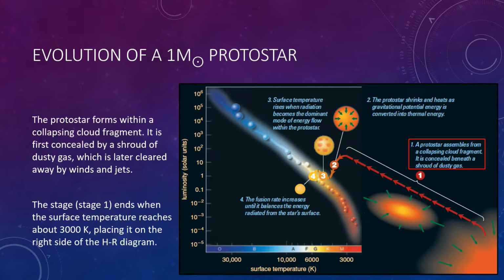The combination of this temperature and a large surface area gives it a luminosity anywhere between 10 and about 100 solar luminosities. So you'll see that we start way off to the right and below the main HR diagram, which you see here. So it starts out as just a collection of gas and dust, so it's very cool in the beginning. But as it starts to collapse, it heats up. So as a result, we start moving to the left. However, as it's heating up and the protosun in the center is starting to be revealed, it gets more luminous, in other words, brighter, as energy escapes. So not only does it move to the left, but it's moving upward as well. So during this entire phase, you'll see it moving up and left on our HR diagram.